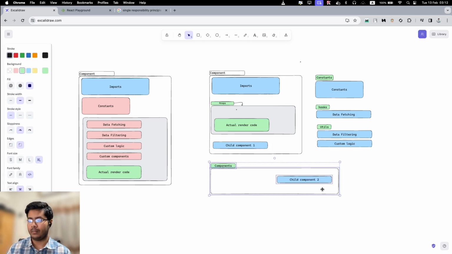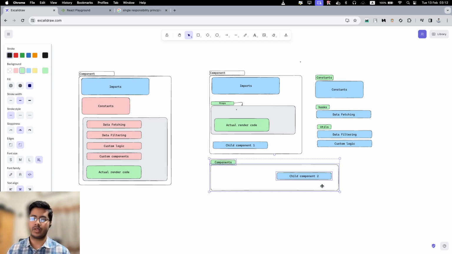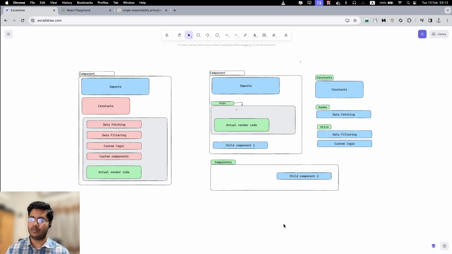So what I usually do is, whenever I'm working on any project, if I see that a component is doing too much, if I have capacity, if I have some time, I refactor it. It's both on the front end and the back end, but in this particular case, I'm only talking about React. So when you have too much code in a particular component, it's never a good idea. It probably means that you are doing more than one thing in that component, and it's clearly violating the single responsibility principle. So that's how you can strive for better code quality on your projects.